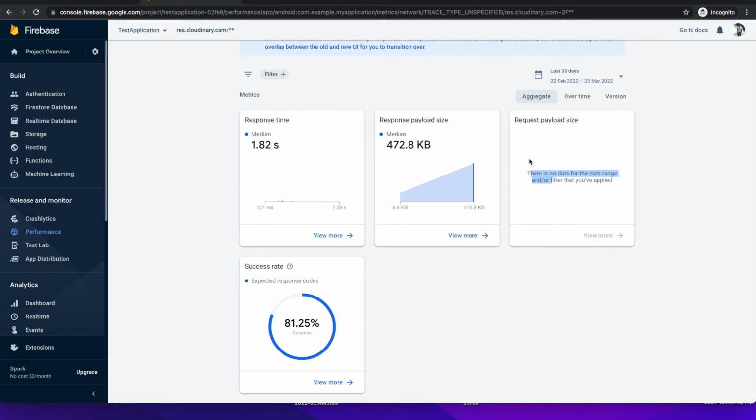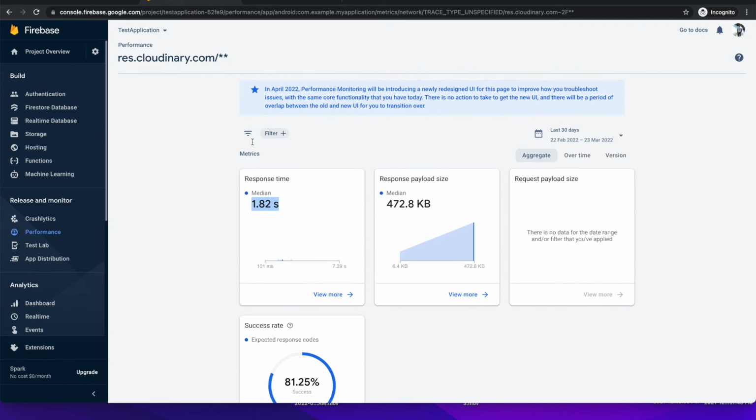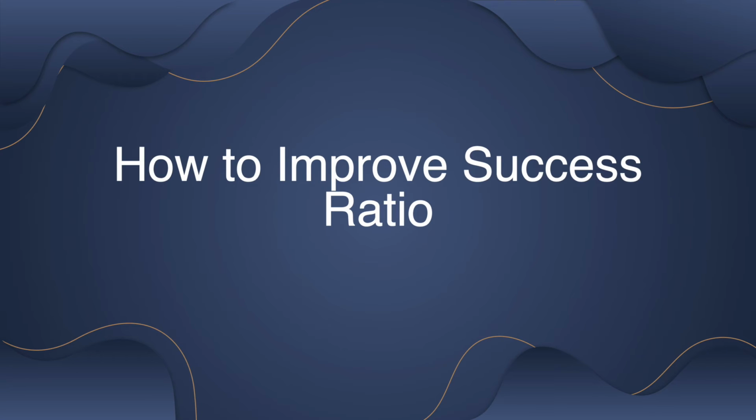But if you are making a POST API call and putting some additional information, then we can get those things here. The response time, we said, is 1.82 seconds. In that, we are capturing the network performance.